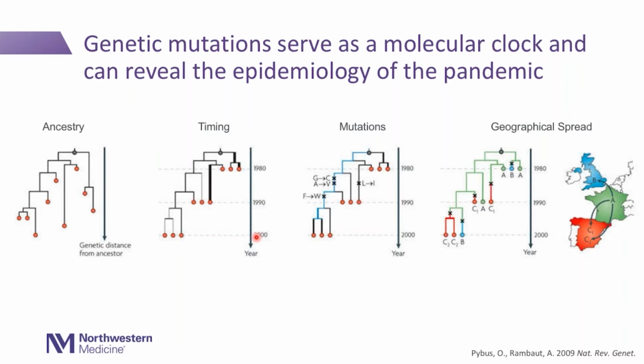Furthermore, by looking at the sequences, we can determine which of the mutations that are occurring were significant events along the evolution of the pathogen. And these can be looked at both structurally and functionally to determine which ones might contribute to antiviral resistance or transmission differences. And then finally, if spatial metadata is associated with the samples, the routes of transmission can also be inferred from the phylogenetic trees.